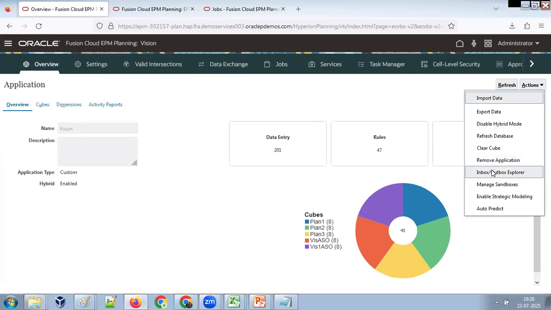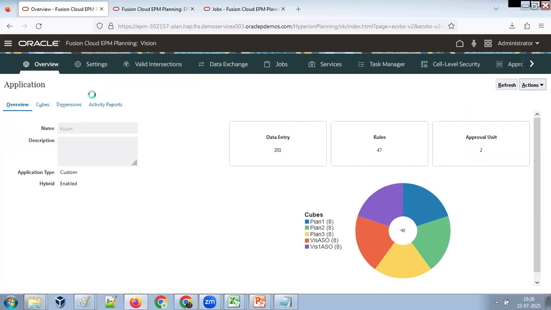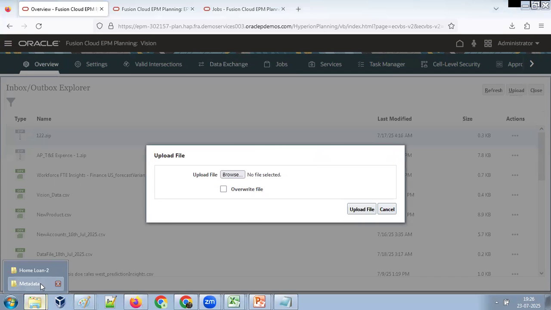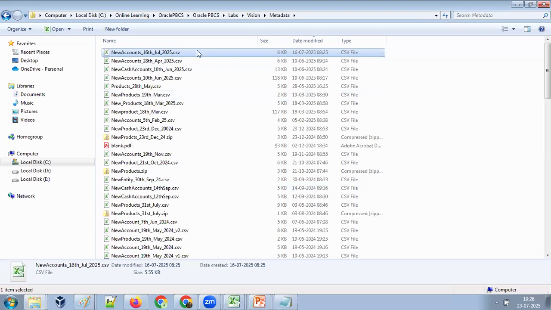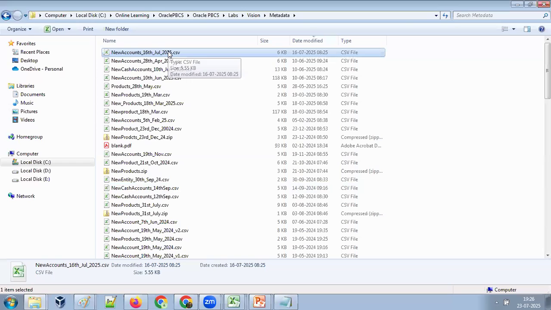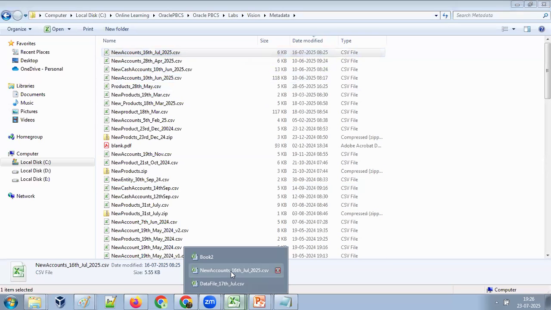I would upload this file, the metadata file, into my inbox in Outgo Explorer, same as we create a job normally. So I'm going to upload this file. The metadata file, I already have it. Okay, this is my metadata file. Sort by timestamp. This is my file, and I saved it over here as well.